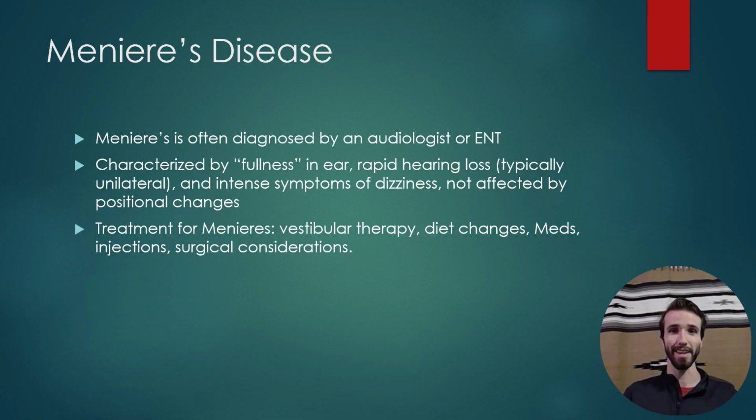Meniere's disease is when there is endolymph built up within the inner ear. This causes pressure on that nerve and causes similar symptoms to BPPV, in which case there's intense vertigo, unstable balance, etc. This is often diagnosed by an audiologist or an ENT. However, oftentimes a physical therapist is the first doctor that a patient will be seeing. So it's important to be watching out for descriptions of fullness in the ear, rapid hearing loss, and symptoms associated with one side of the body. However, Meniere's disease could potentially be on both sides. It is much more rare.